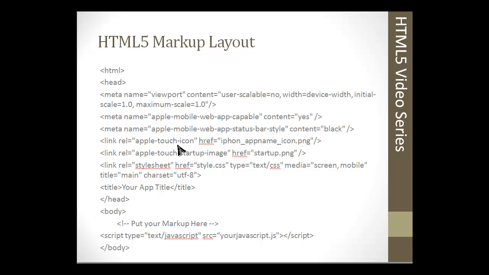And the Apple Touch icon, this is the pointer to the image that we want to be the icon, which I'm going to explain next. And then we have the Apple Touch startup image, which is a URL pointing to the startup image, like the splash screen or startup screen. And then we just link our CSS files. We want to add these media, screen, mobile, and we want it to be able to detect what browser, or if it's a mobile device, and if so, is it an app, is it an iPhone.